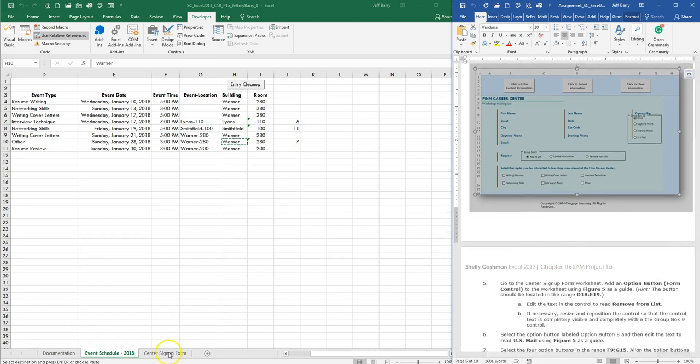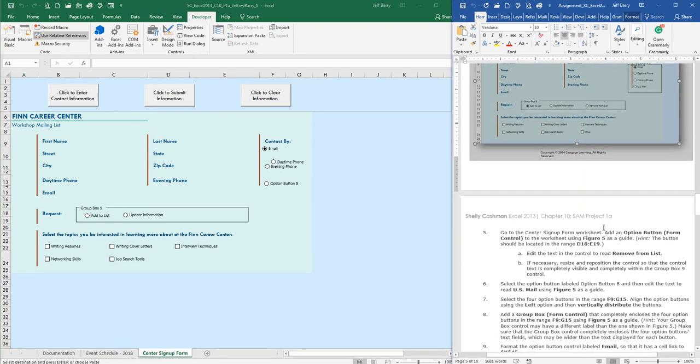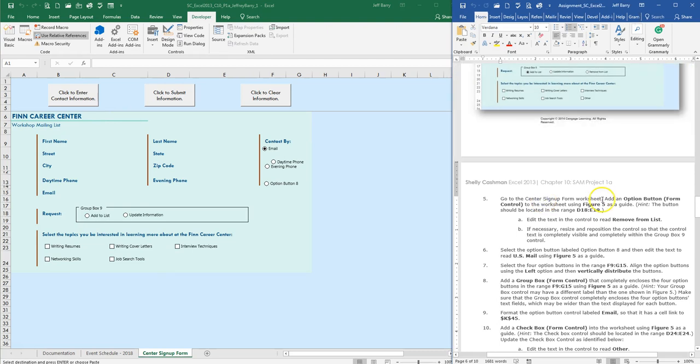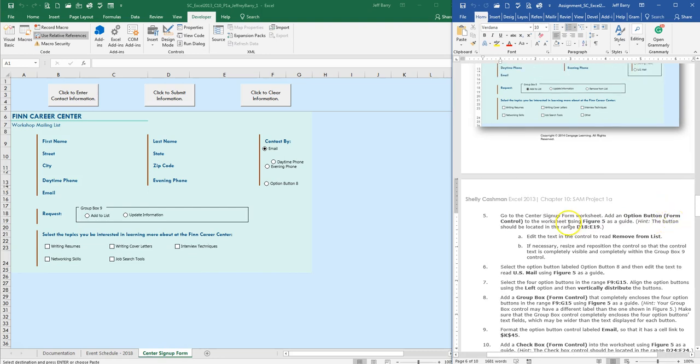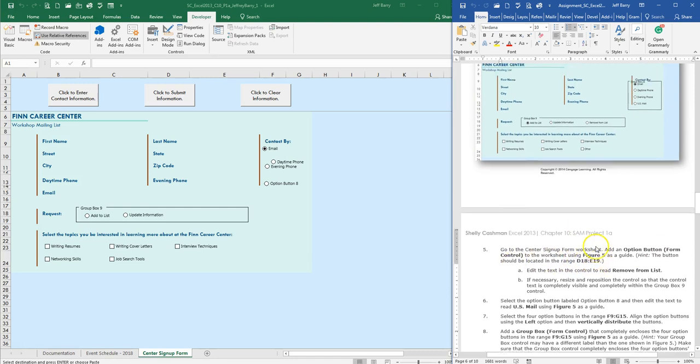But I can already tell that I need to go to the center sign up form page, which is right here. Okay, go to the center sign up form worksheet, which is what we're on, and add an option button in the form control to the worksheet using figure 5 as a guide. Hint, the button should be located in range D18 to E18.